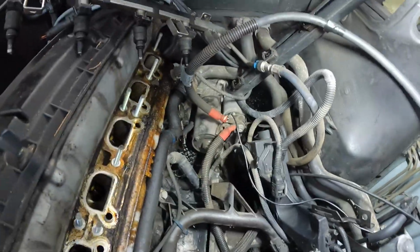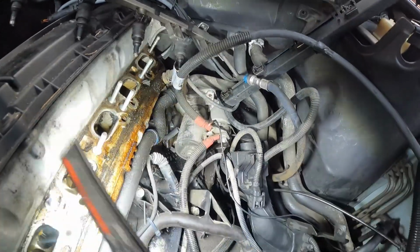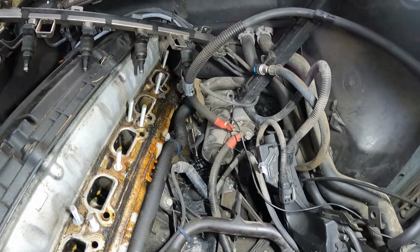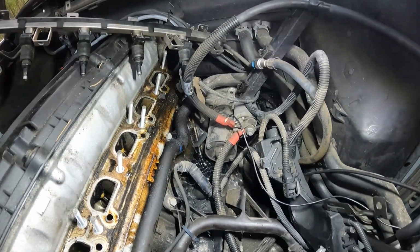Y'all see the starter right here. So take the starter off, starter wires off. It's got a major oil leak somewhere. Yeah, it's got an oil leak. Might need an intake gasket, to tell you the truth.